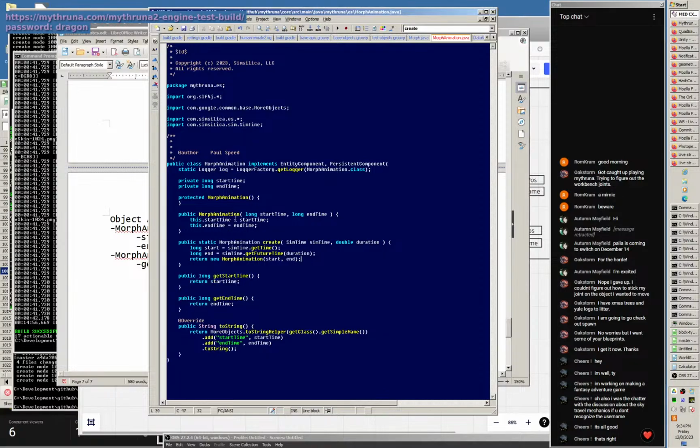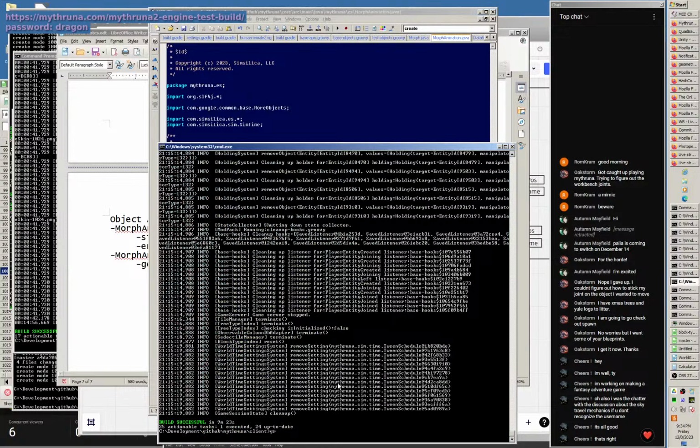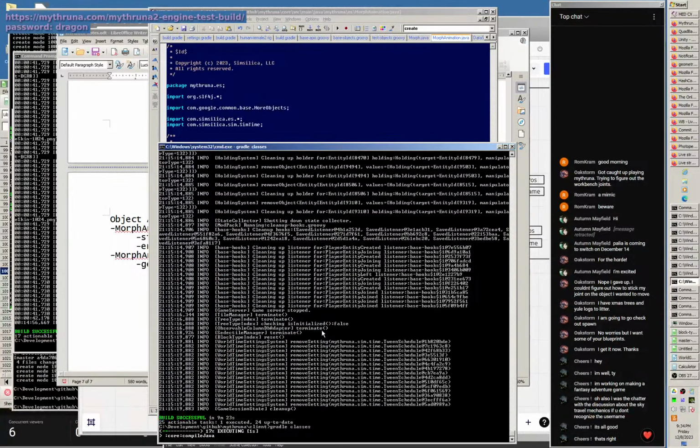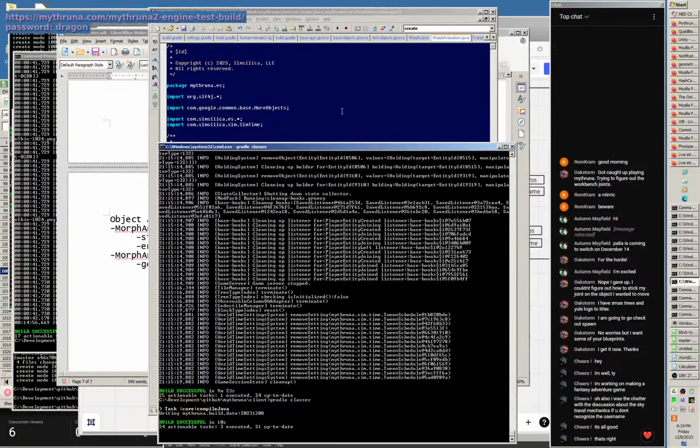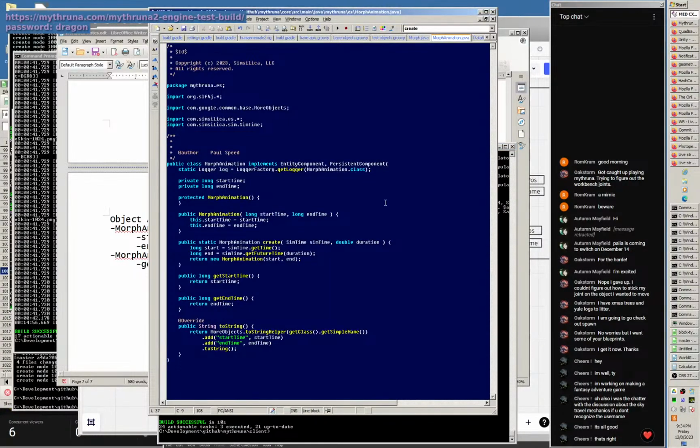Okay, so this is just kind of a utility so that I don't have to remember this magic incantation every time. If I pass it a sim time, I can create a new morph animation. So that's all good. Let's make sure it compiles, because I'm not using a fancy IDE, so it won't tell me that while I type. Okay, I think we're probably good. Yep. That almost never happens. Okay, put a space there.